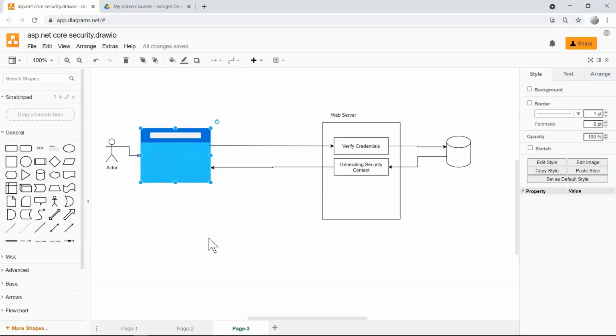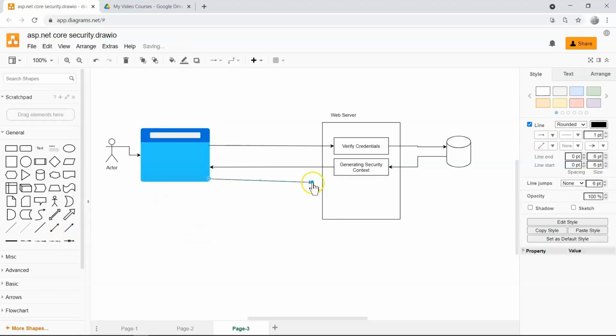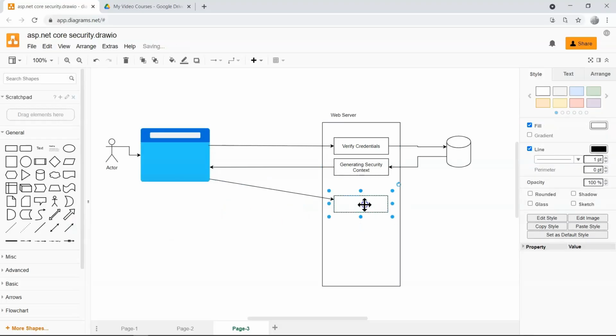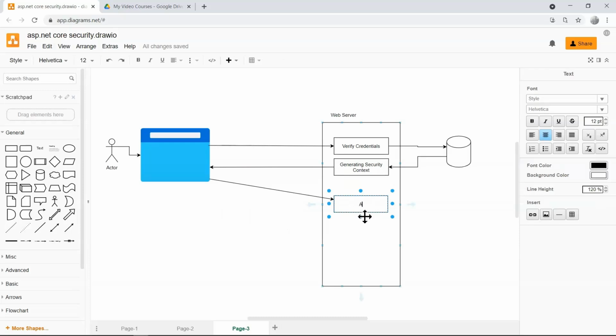The browser will then redirect the user to a different page, and including that redirection, every single subsequent HTTP request will contain that cookie, right? So let's use another arrow to represent one of the subsequent requests, and then a rectangle will represent the authentication process.